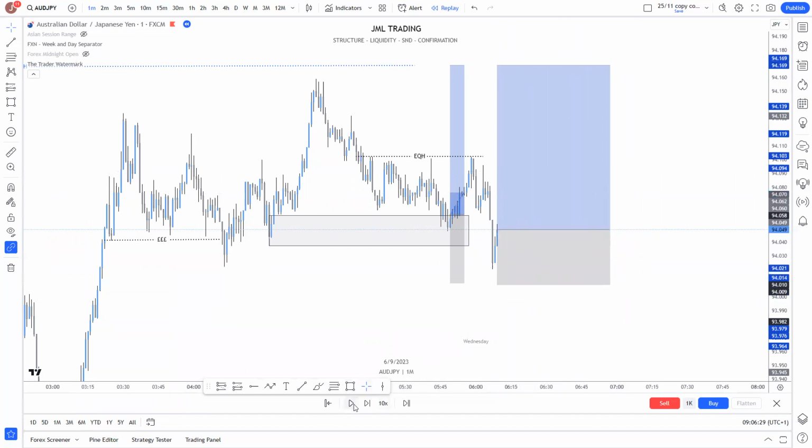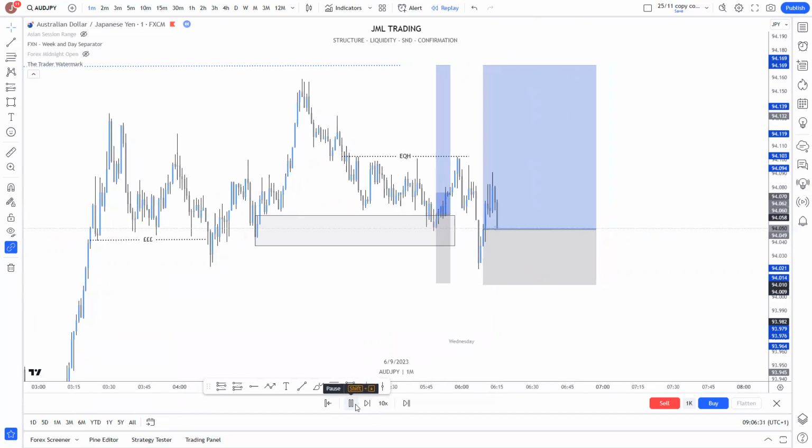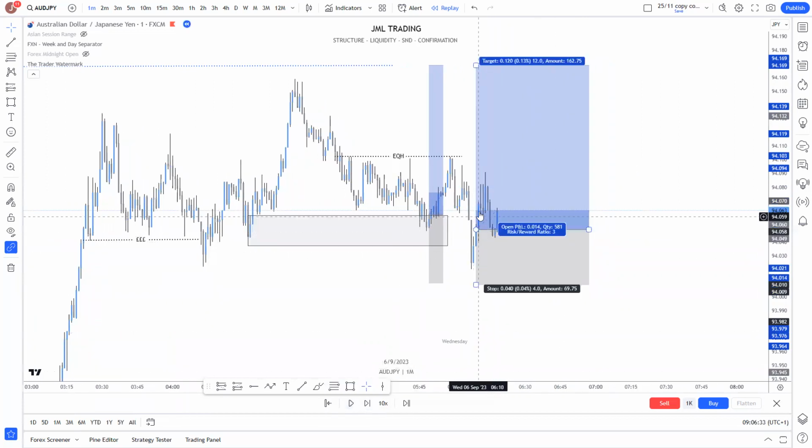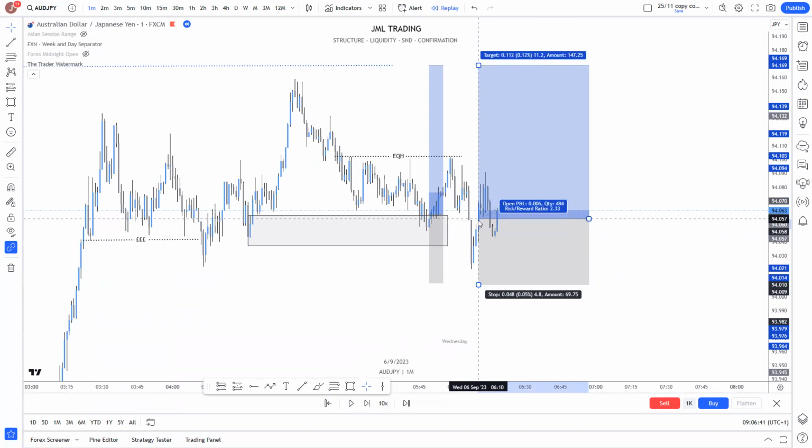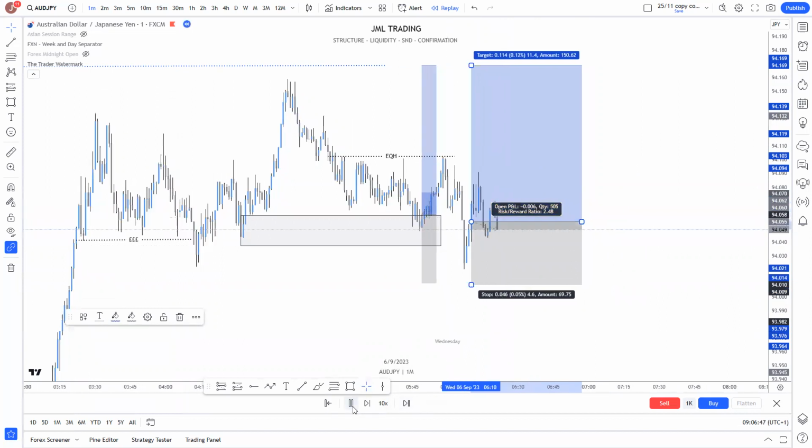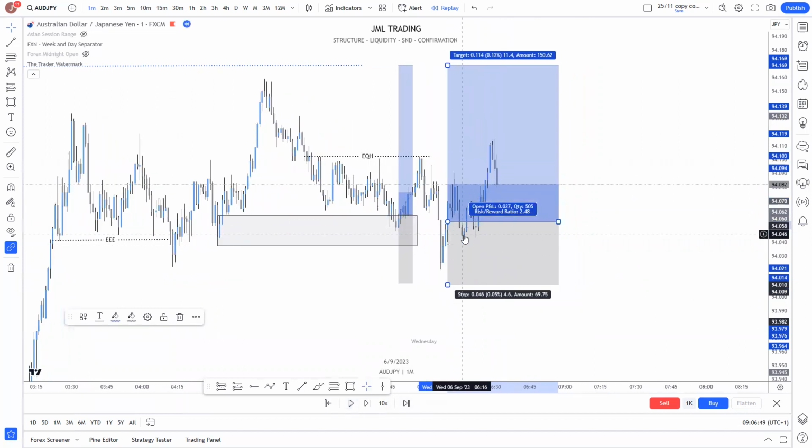I actually posted this in the group. So when I posted this in the group, we was kind of up at this sort of level, just up here, because by the time I actually pressed the button and we got our spread, I was a little bit higher, just maybe up about here. So it wasn't the end of the world, but we actually come back down, and now we actually gave multiple options. Obviously, we gave an entry here where you could have entered. We gave an entry here where we could have entered.